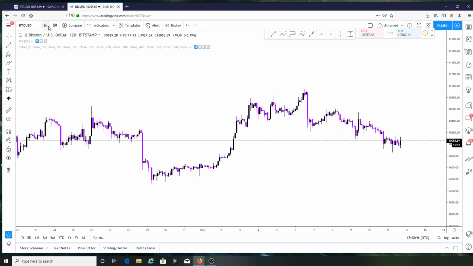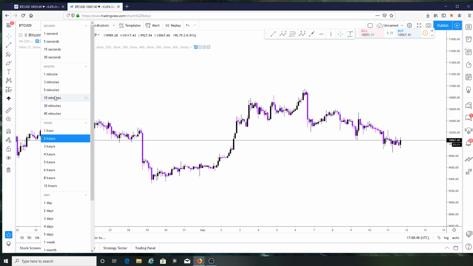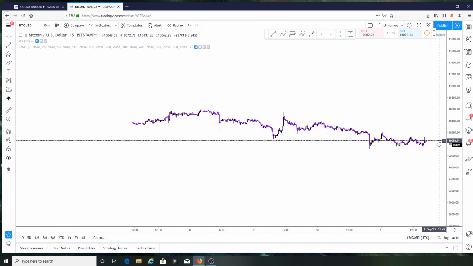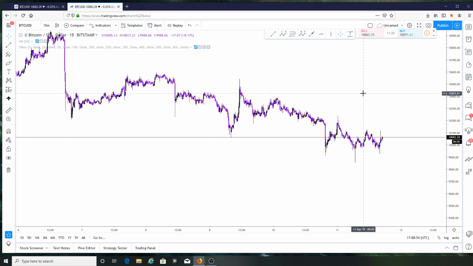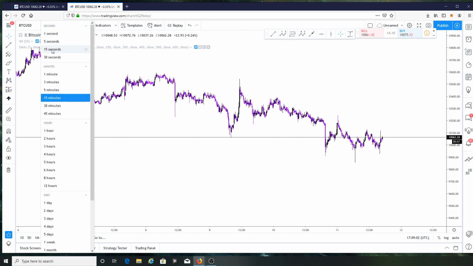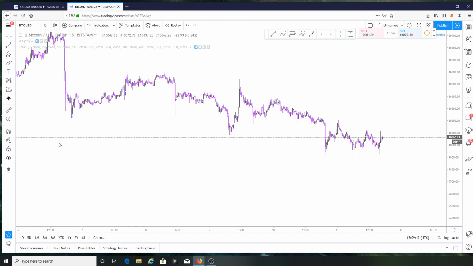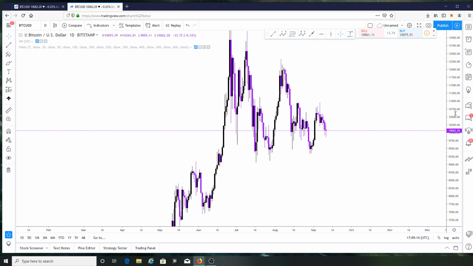So that's what these time frames are, and this is a 15-minute time frame. They're very helpful to pinpoint exit and entry points, or buying and selling points, as well as identifying trends. For trend changes or trend shifts, if you want to look at the overall picture, you may want to come out to these higher time frames, like the 1 day, for example.